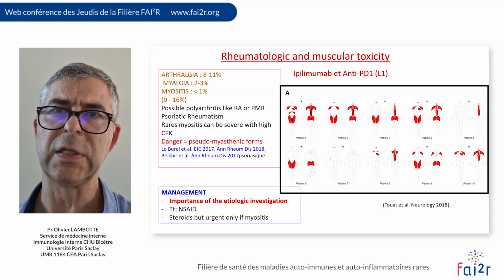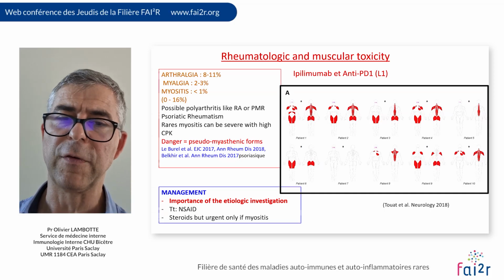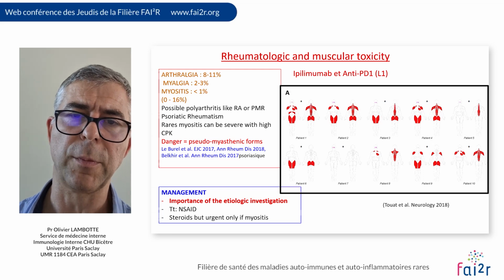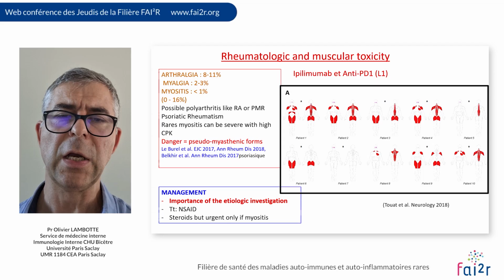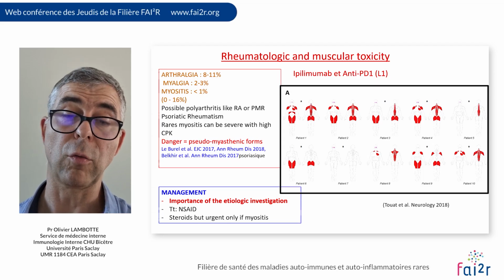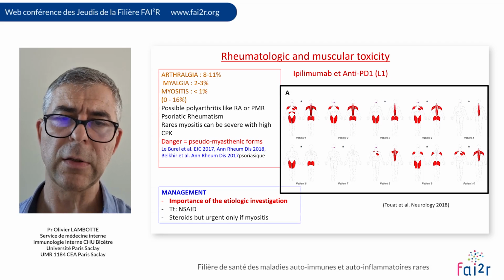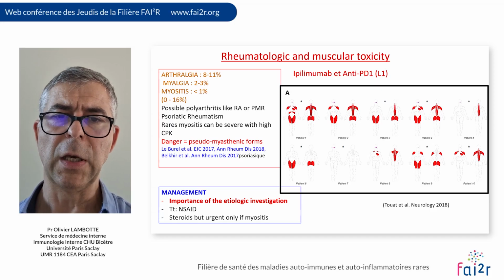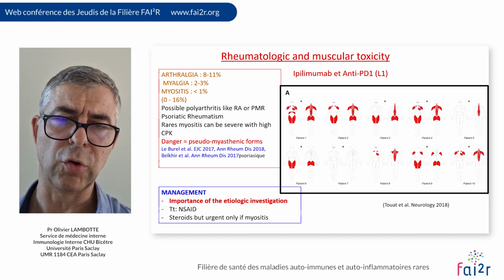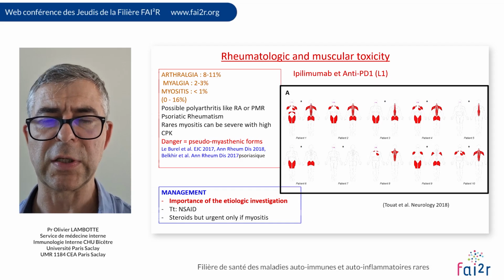Arthritis, joint toxicity, yes, it's possible. Arthralgia, myalgia: 10 to 15% of the patients will have arthralgia and polyarthritis. The polyarthritis are either rheumatoid-like but seronegative. You can also have polyarthritis associated with psoriatic form, and you can also have PMR. The management of the joint toxicity is mainly based on NSAIDs or low dose of steroids. They are not associated with severe toxicity.